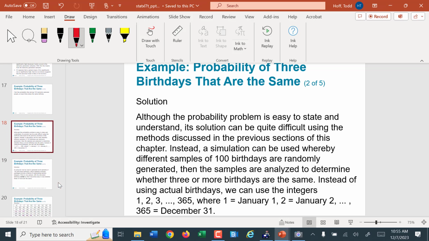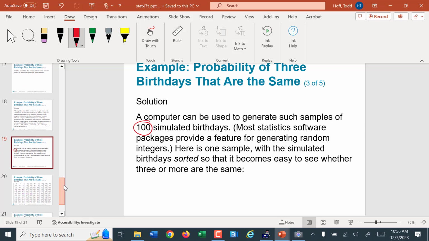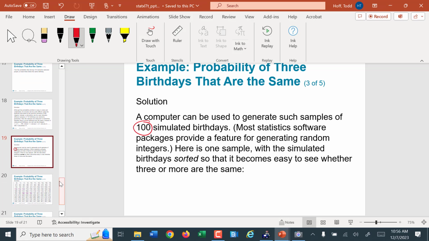And then we select people's birthdays. So what we're going to do is take a database of people and their birthdays, and use the computer to randomly select 100 of those birthdays. We know that birthdays are evenly distributed throughout the days of the year. There's no day of the year that's more likely to have birthdays than others. Not totally true. Power outages and stuff like that skew that probability a little bit. But for the most part, there's pretty close to an equal number of births on every day of the year.